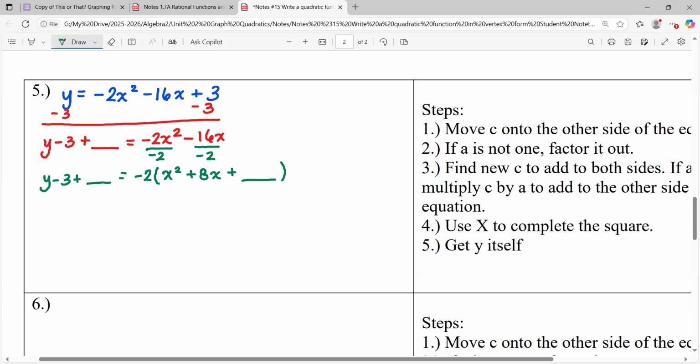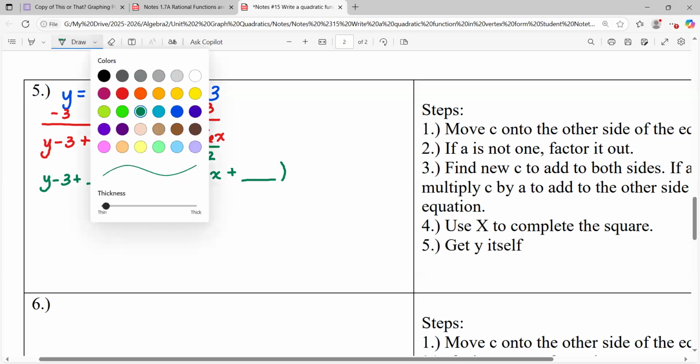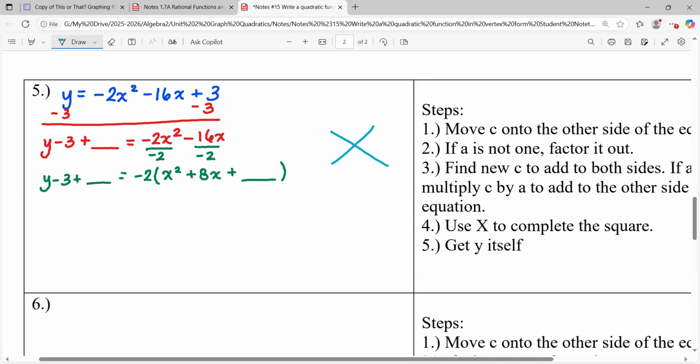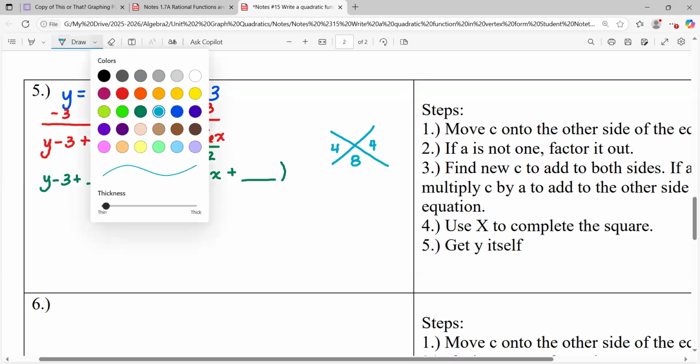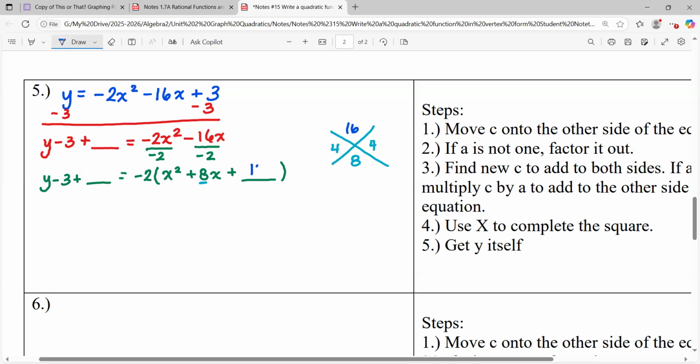Okay. I didn't give you guys anyone with a fraction yet. I should do that, huh? Okay. So what do we have on the bottom? 8. What's half of 8? What's 4 times 4, you guys? 16. So I am going to add a 16 on this side. What am I going to put on the other side? Negative 32. We've always been putting what? Positive, right? 16 times negative 2 is a negative 32.